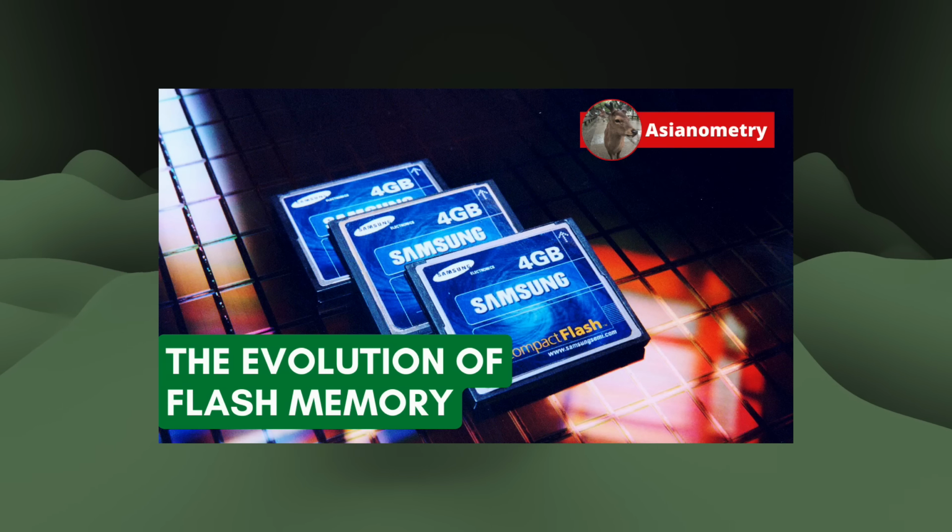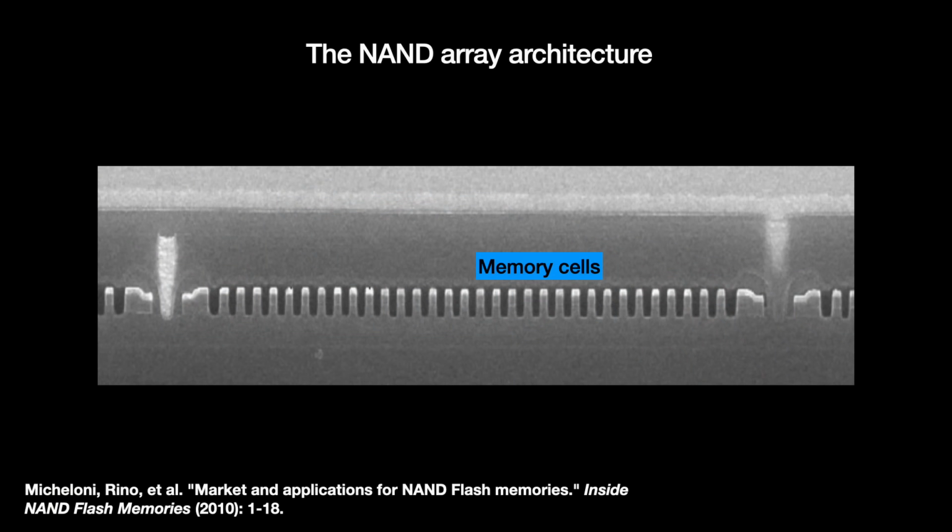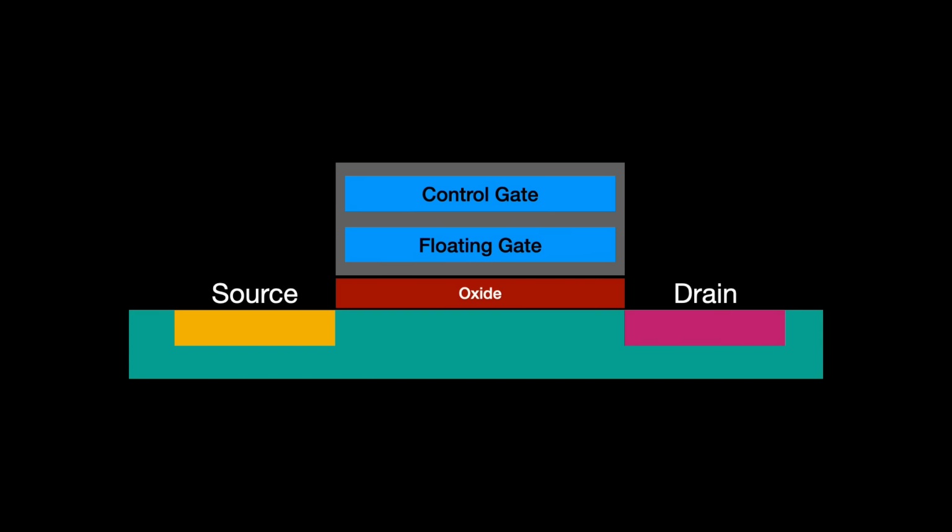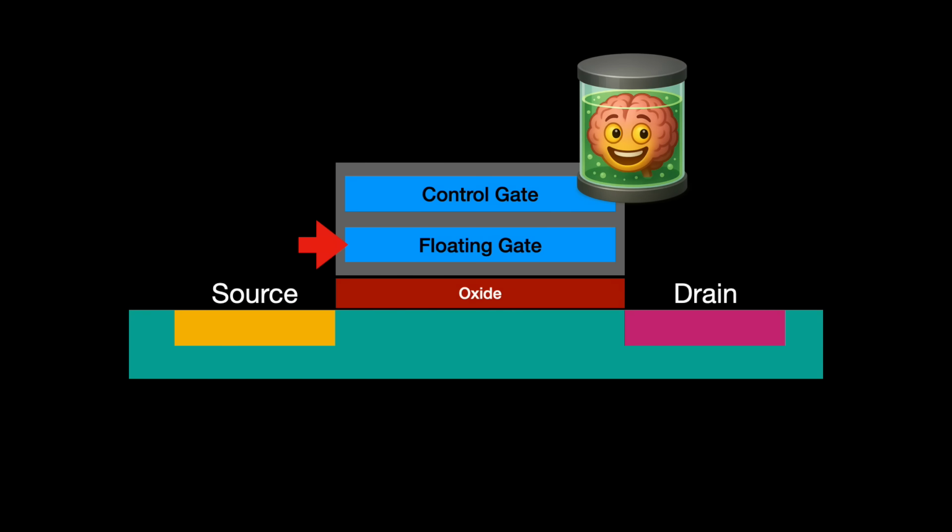So I previously did a history about flash memory and NAND, and I recommend you watch it, but if you haven't, the fundamental building blocks of NAND are memory cells. For its first 2 decades after commercialization, NAND was 2D. And 2D NAND memory cells are transistors with a source, drain, gate, channel, all that jazz. But NAND cells also have another special polysilicon gate called the floating gate. It's called that because it is surrounded by insulating oxide with no connection to the rest of the transistor. For all intents and purposes, isolated, like a brain in a vat, screaming into the void, just like me.